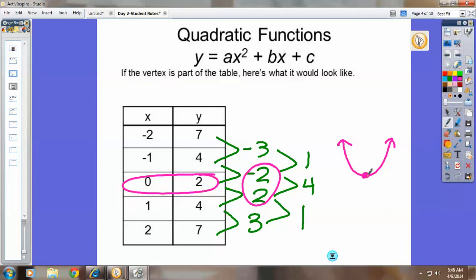It's the lowest, or it could be the highest point on your parabola. Okay? If your vertex is part of the table, your numbers here will be opposite. Okay? A positive and a negative. And thus this number right here is not necessarily going to follow the pattern that it should. So if you have one number that's off, good chance it probably is still quadratic. Just look back and say, okay, did we have opposite numbers here? Well, sure we did. Which means that ordered pair, 0, 2, is probably your vertex. Just be looking for that, because that is a very good possibility.